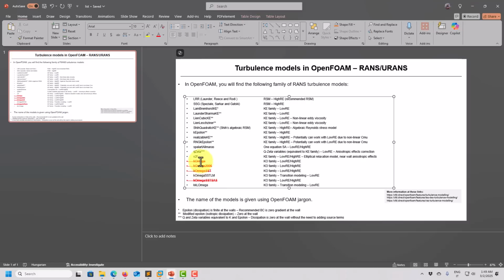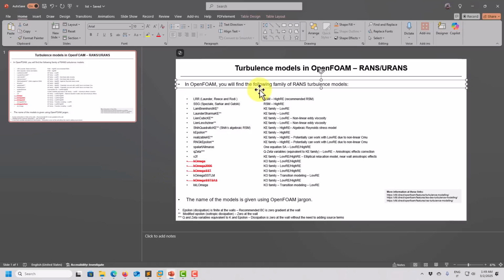So at this point, I think that in the next videos we're going to focus on parallel matters, and then we move to the K-Epsilon family of models, where we have many of them and many interesting things to discuss. These two also enter into the same category of K-Epsilons. These will be transitional models that we're going to leave to the end. So also in between, we're going to talk a little bit about the coefficients that you have seen in turbulence models, and I will introduce something as well about the near wall treatment, and we talk about Y plus, Y star. So I'm going to show you that later when we start to cover the K-epsilon.